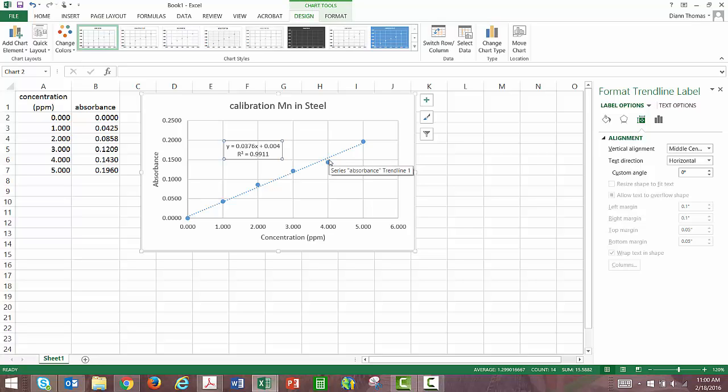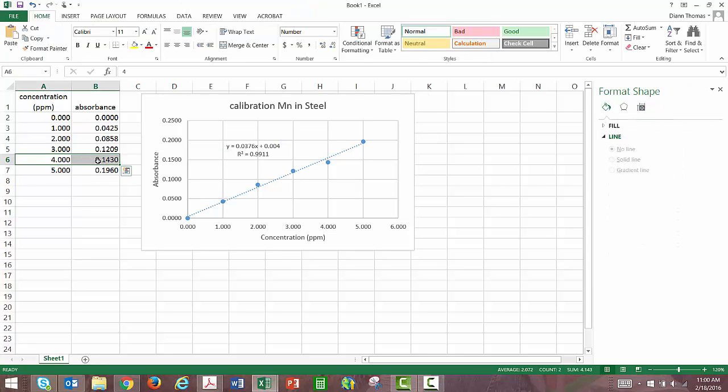But in the interest of keeping this moving, I can tell you that if we look, the relationship here should go up about 0.05 each time. 0.04, 0.08, 0.12, they seem to be following along pretty well. But then this one, 0.16 and then 0.20, these kind of fall short, this one especially. So our 4 part per million solution probably had an issue. There was something wrong with that one. If we look, the rest of the points are pretty close to the line that we described. That one is off the line. So I'm going to tell you it's an outlier. Okay, we're going to throw that one out as an outlier.